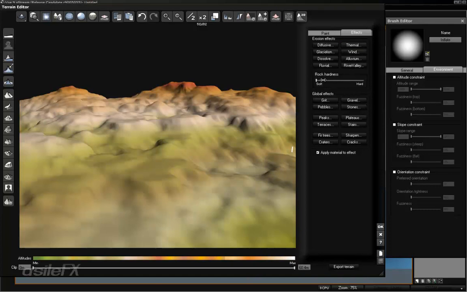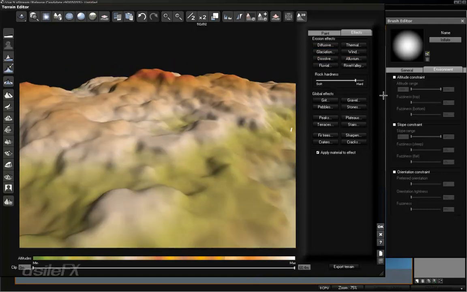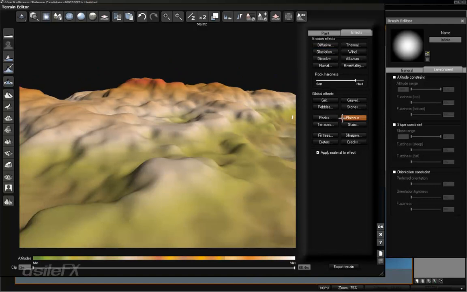Soft, which is all the way on the left, is going to make these effects apply a lot more, and you'll see them show up a little easier. So go back. I think I'm going to add some stones.